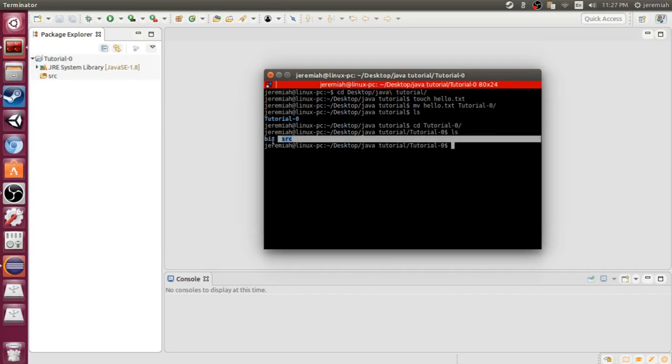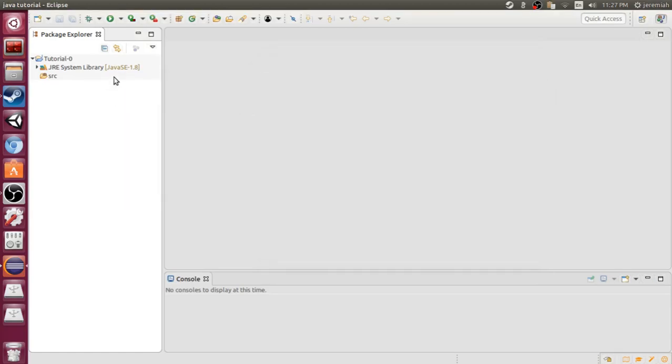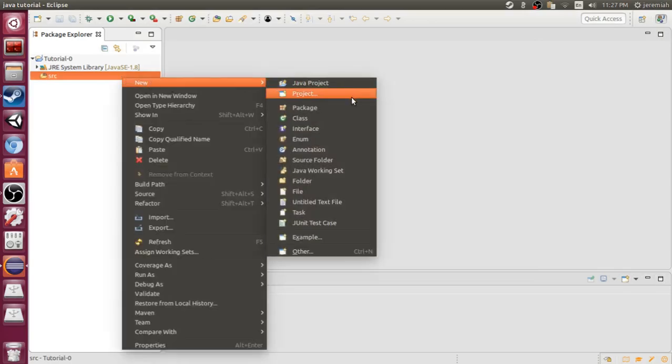So you'll always see we have bin and src. The source folder is where all of your actual code goes, and when you run your code, it creates special files that go in bin. We'll get more into those types of files later. So let's create our very first program. Let's get right down to business.